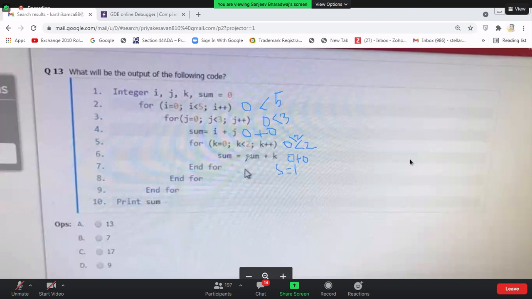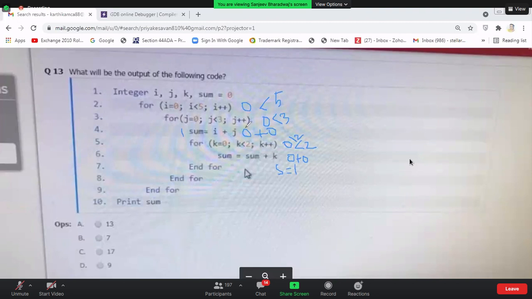So far, any doubt in this question, k value? And now it is going back to j value. My j value will become 1. Correct? Already my sum is equal to I plus j. I'm not iterating my value. And what will happen? Again, my j will become 1. 0 plus 1, my sum value is now also 1. I didn't iterate it. Okay? I am updating the value. Again, it goes back. It becomes 2. Correct?